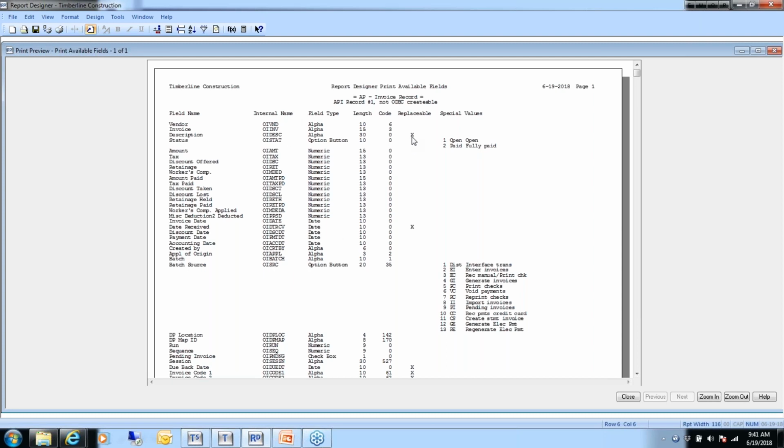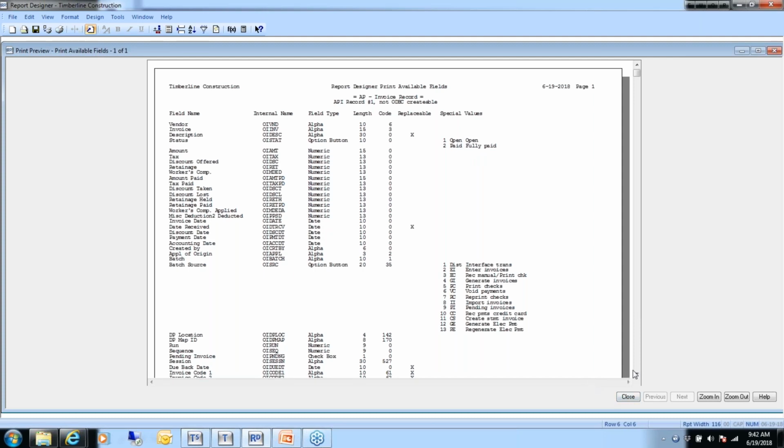And it also will have an X in the column next to the field if that field is ODBC replaceable. In addition to that, you'll see the standard information like the field name, the field type, the length, and then again, if there's any special values that are hard-coded into the software, they'll be here on the far right-hand side.